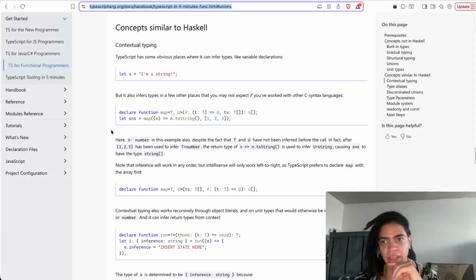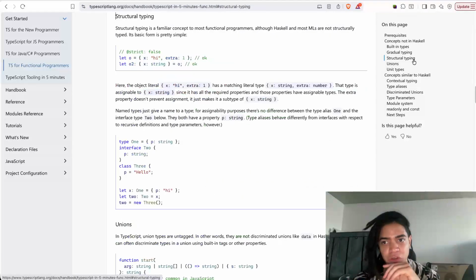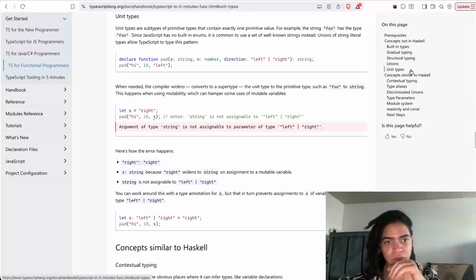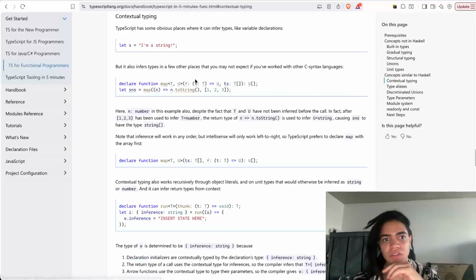Concepts similar to Haskell. A concept not in Haskell. Building types, gradual typing, structural typing, unions, and union types. Concepts similar to Haskell. Contextual typing.